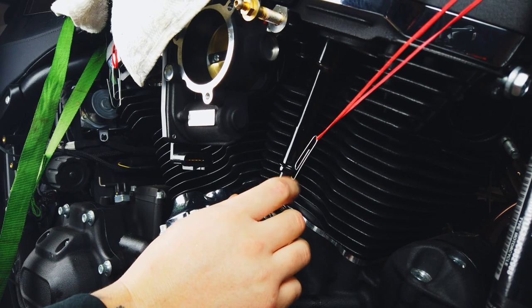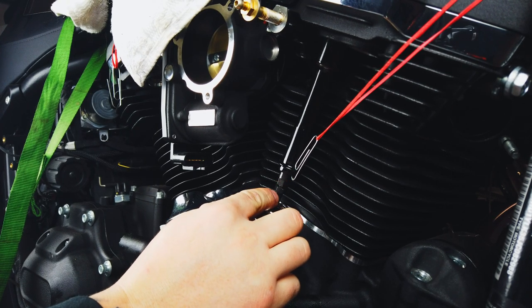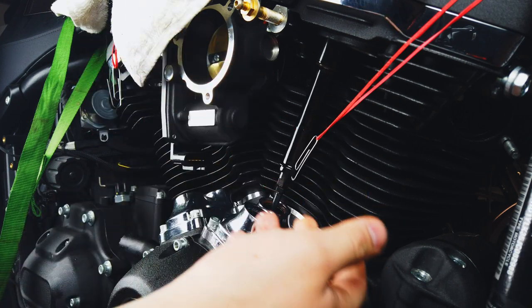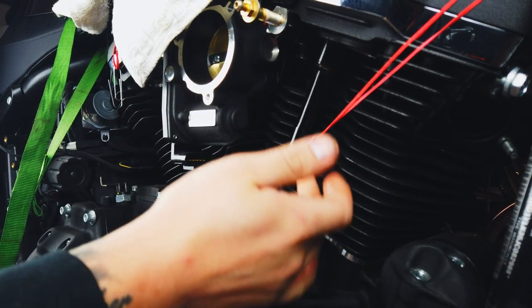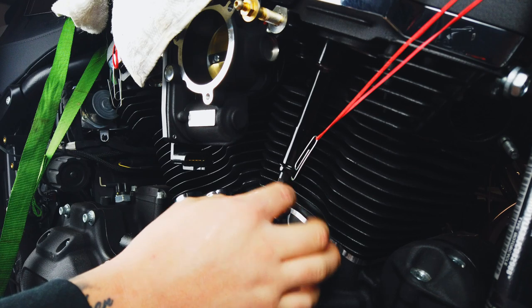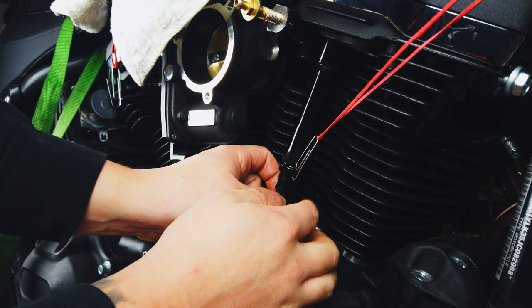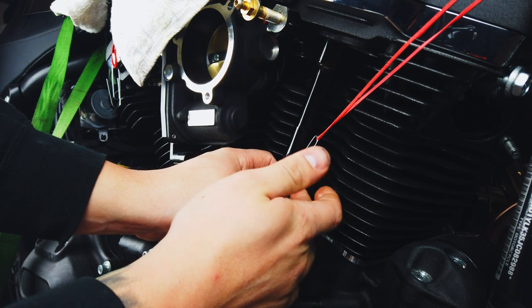From this point, you need to make sure to look at your specific pushrod instructions, because they might not all have different ones, but they can vary on the thread depth. So it's going to depend how many times you're going to want to turn this until it's at the point where you want to wait for your lifters to bleed down.